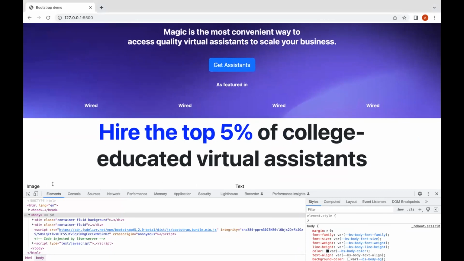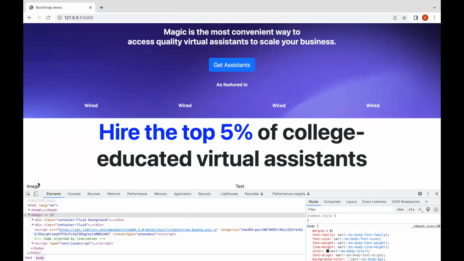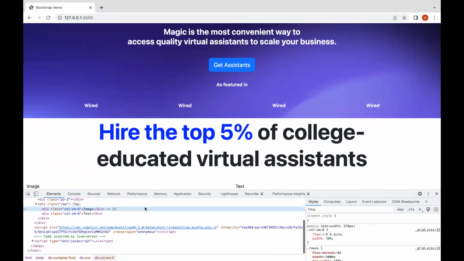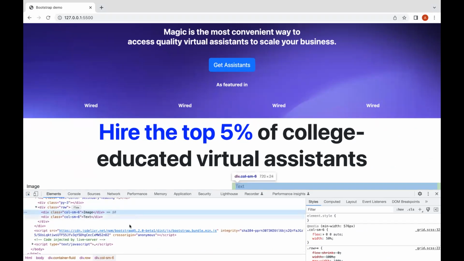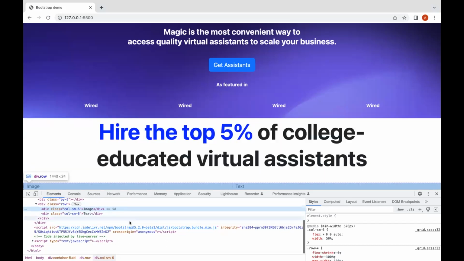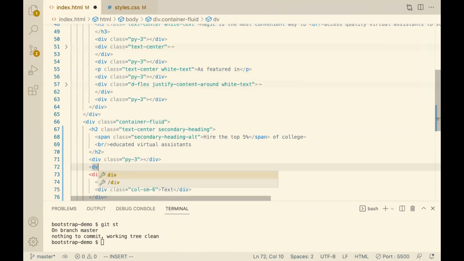So not quite where I did close the row. So let's see what's going on here. It's because it's in a fluid container. So let's actually put it inside of a container, just to smooth the margins in a little bit. Right here. Yeah.